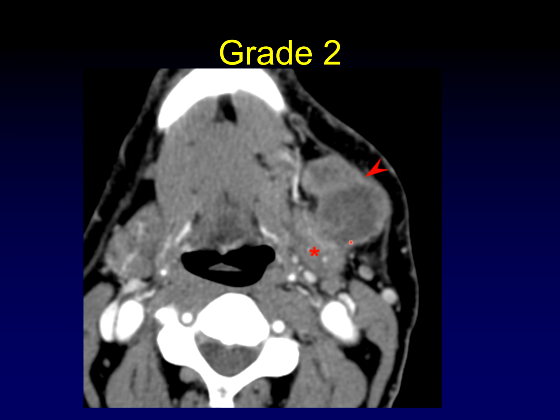And then the third thing is that one of the angles between the nodes needs to have the loss of its acute angle. Now there's still an acute angle here on this side, but here it's almost flat, almost 180 degrees. That acute angle is lost on the outer surface. So all 3 of the criteria are met, and we can be confident that this is in fact coalescent adenopathy and grade 2 disease. Now, sometimes this loss of an acute angle may not be evident on a single reformat, and you may need to go to coronal and sagittal images to find that. But if you can find it on any of the sequences, that is sufficient.